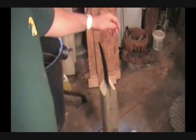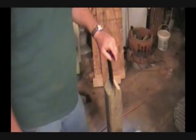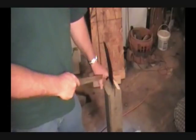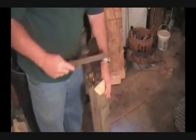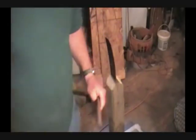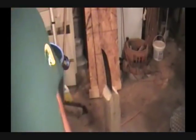The first thing I want to show you is what I'm using here. I went ahead and got a 4x4. This is what I use for my breaking tool when I'm doing animal hides for tanning. I took a 4x4, ran a couple saw kerfs down through here, and used a piece of old car or truck leaf spring. You can see here, I drove it down in there, and for my base, I've got it stuck down in a cement block, and I wedged it in there with wood, and it makes it a real solid base.